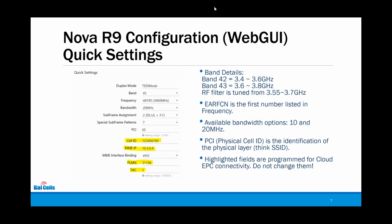And what are the channel sizes on that? Channel sizes are supposed to be 5 and 15. That will be added, I believe, in the next software. But it's the same, so it's 10 and 20 for right now.